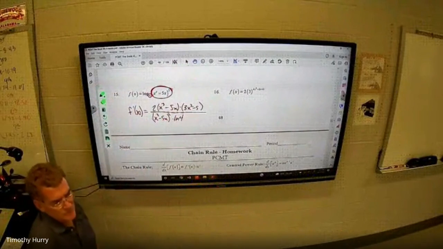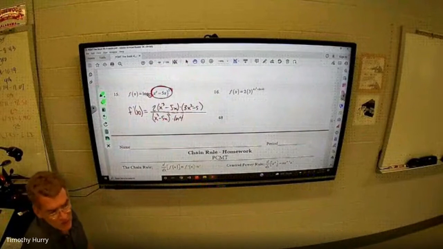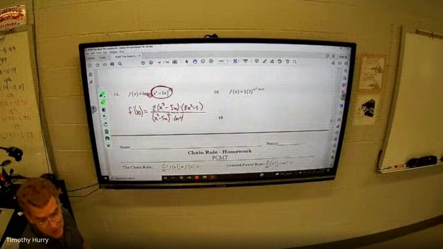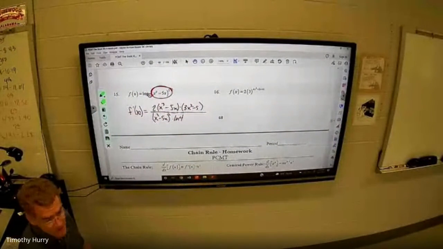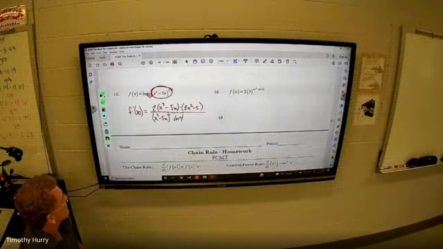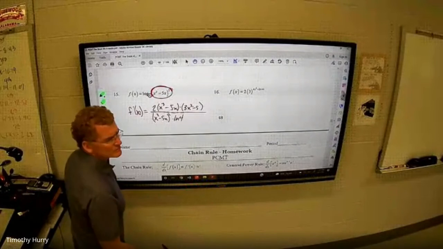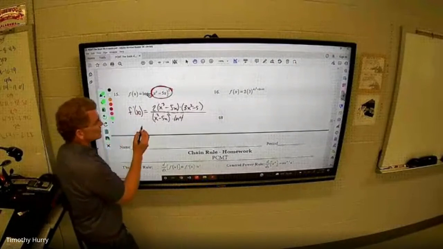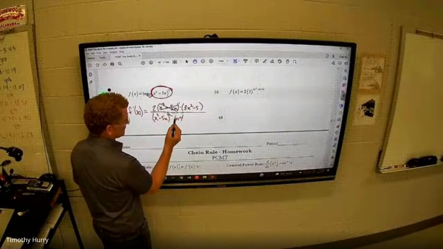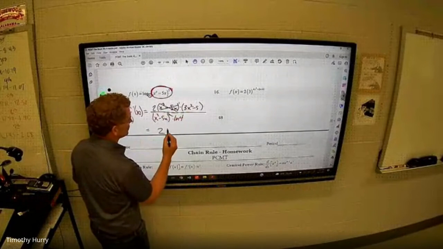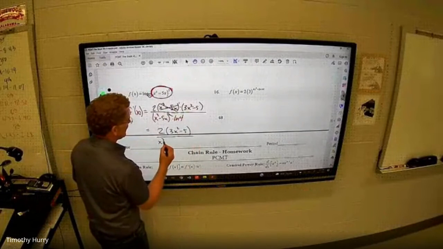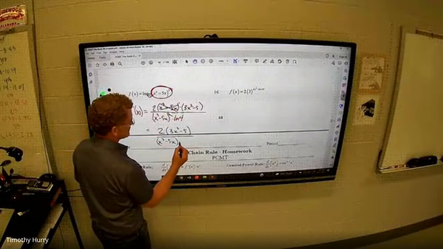Everybody looking? If you don't know this trick, it'll cost you. On a test, I will say, find the derivative, simplify completely. On an AP test, it'll just be multiple choice. And if you don't simplify, you won't see it. Does anything cancel here? What would have canceled? Tonight, you don't have to, but x cubed minus 5x. So you can see that this x cubed minus 5x, there's one of those, right? It's going to cancel with one of those. So your net result would be 2 times 3x squared minus 5 over x cubed minus 5x times ln 4.